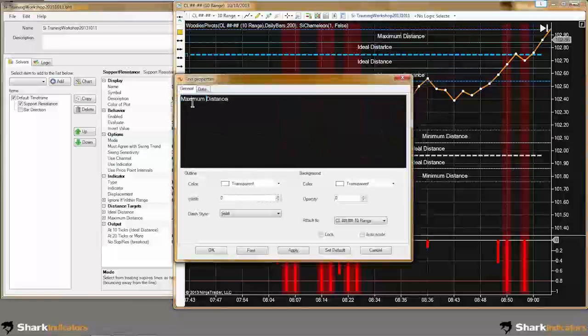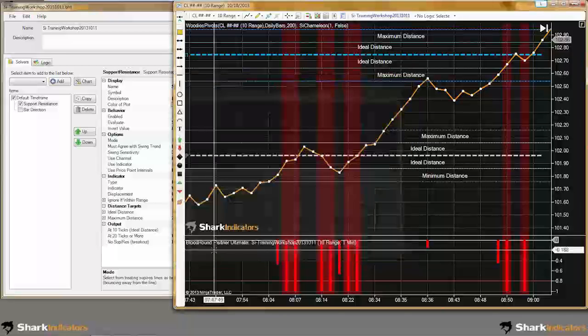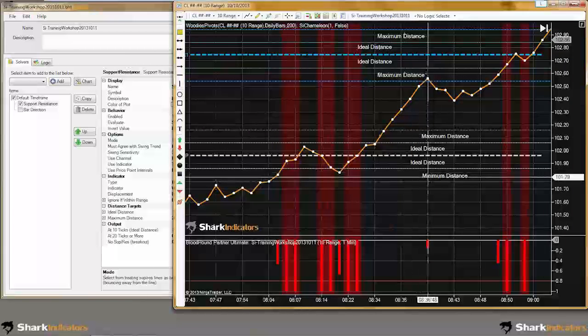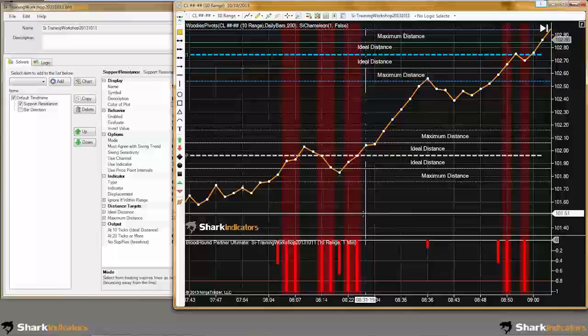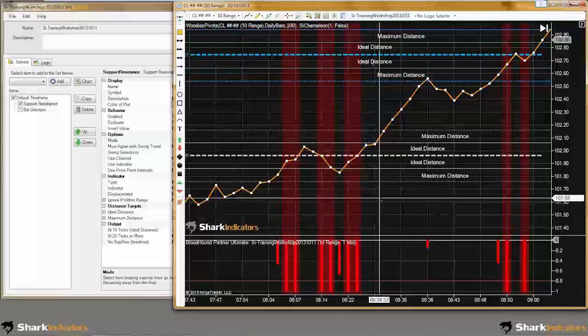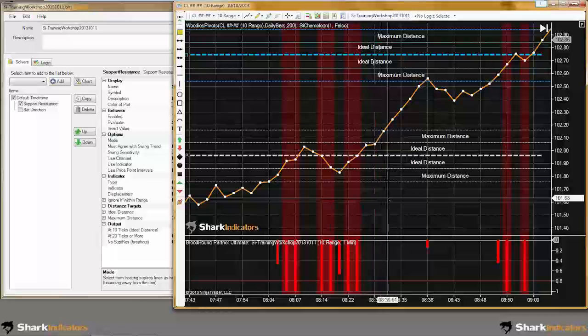So you probably are figuring out that TailWind mode is there to help you determine when you're really close to a support resistance line. So you could use this to build a bounce signal. You could use TailWind mode to figure out when you're close enough to a support resistance line for a bounce trade off of that support resistance line.